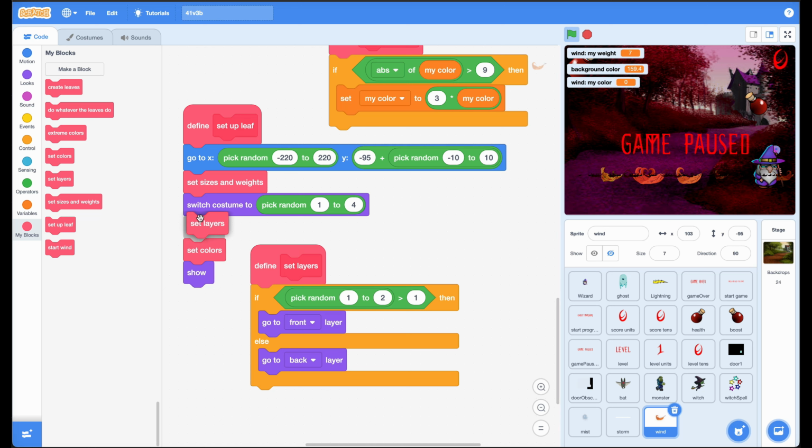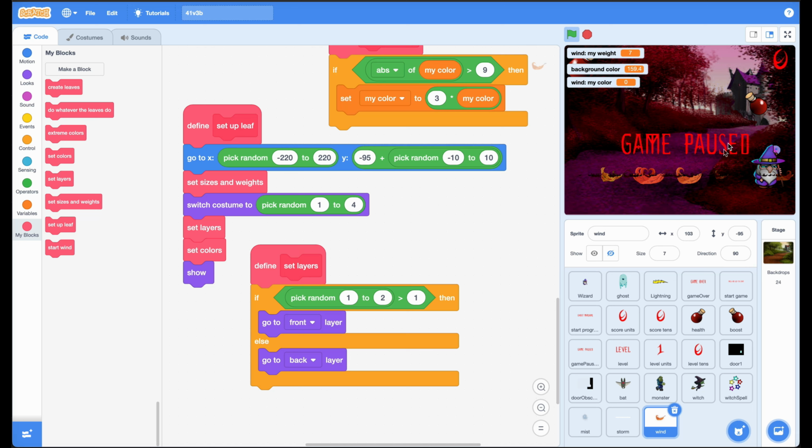Now if you run this, it just goes 50-50, whether they go to the front or go to the back, whether they go in front of the wizard or behind the wizard, and it's kind of random. I don't really like that effect. I actually ran it earlier, and this is what you get. Some of these things look like they're in front of other things that should be in front of them, and that's because generally speaking, as the leaves come down this path, as they go further down on the screen, they're closer to you. So the things that should be layering in front should be further down, and the things that are layering at the back should be further back.